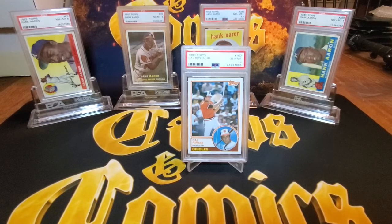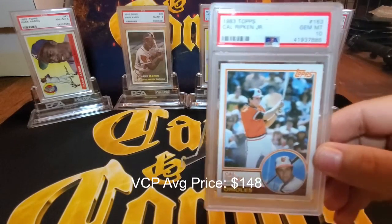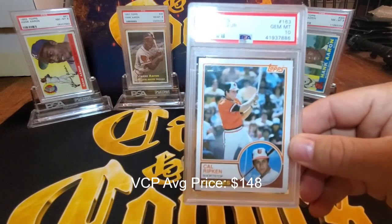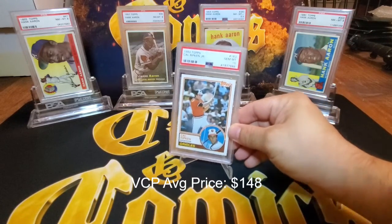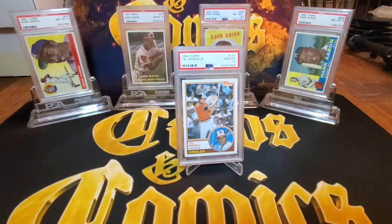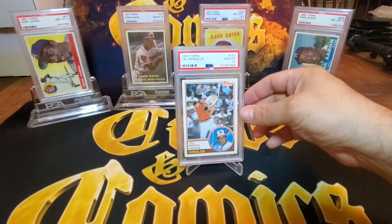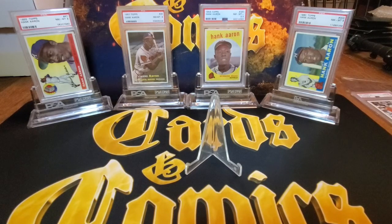PSA 10. I really like these early 80s cards in 10s. They're good value. I'm not normally a 10 collector, but these are pretty good value. You can kind of see it here a little bit more. I really think it's a nice card, and obviously I think Ripken cards are on the upswing a little bit. His rookie's really taken off. A great set for a second year card, and hopefully it'll continue to go up. But I just like the card and just wanted it, so it's part of the collection.